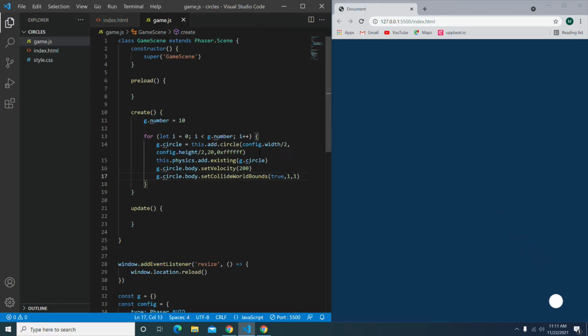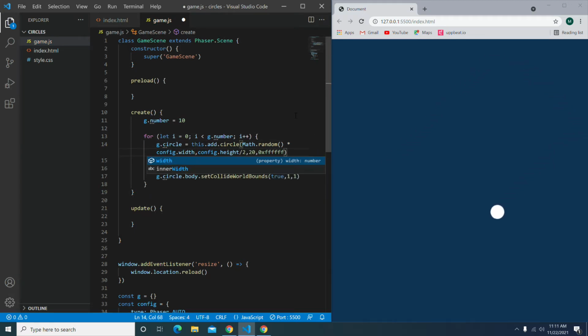They're stacked on top of each other because they have the same width and height starting points, and they have the same velocities. So to change that, we could pass in something here called Math.random and multiply that by config.width.